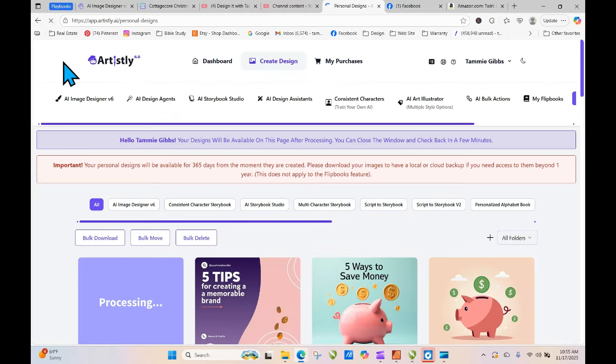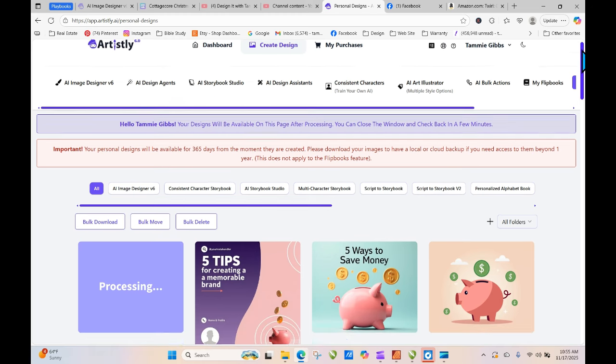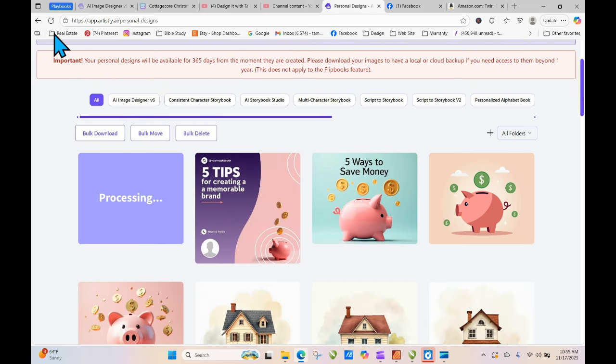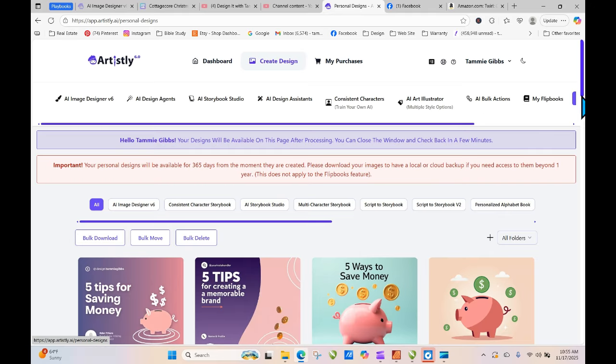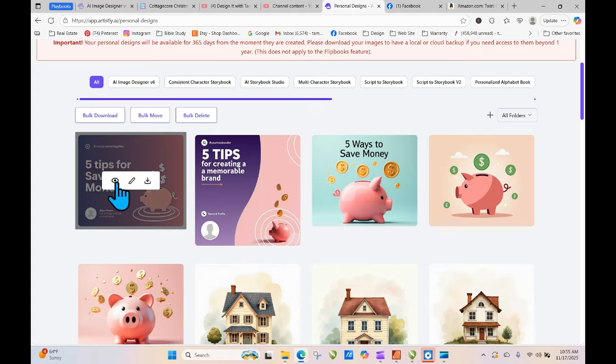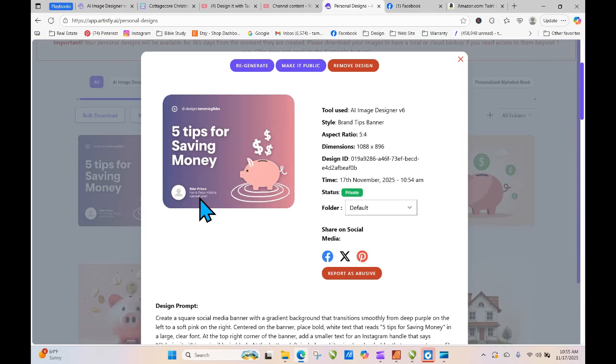So this could be a cool feature, really. Especially if you can just tag the end of it with the image that you want it to put on there. How cute. Now see, that's really cool. 5 tips for saving money. I've got fun and frugal. Now that down there did not do just right, but you could play with that.